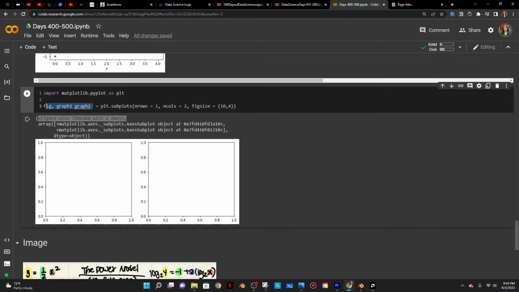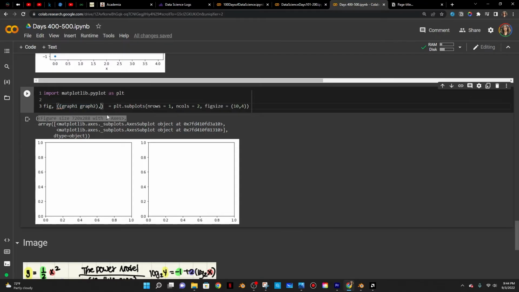But here's the problem, I can't just do this. I actually have to put these in parentheses, and then, when it's in parentheses, I have to put the axes that are within each row in their own parentheses. So you have your external parentheses, which are purely syntax, but then each row within your figure represents another pair of parentheses.